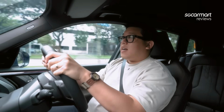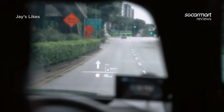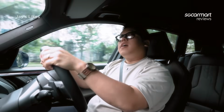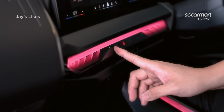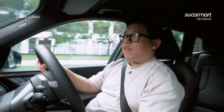Now, what I like about this car is it's spacious, but it does feel a little bit enclosed with the high dashboard like this, but you get a very huge screen, heads-up display. I wish it had a sunroof though, in addition to ventilated seats. I like that you can control a little bit of your airflow with the interaction bar here, but I wish that it was the fan speed instead.